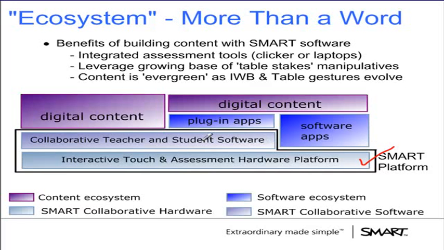Running on top of or with this hardware is our collaborative teacher and student software, and this is Smart Notebook for teachers, Smart Notebook Student Edition or SE for students, Smart Sync for collaboration amongst different computers within the same classroom, and the Smart Classroom Suite brings all these things together in one holistic productivity suite for the education segment.